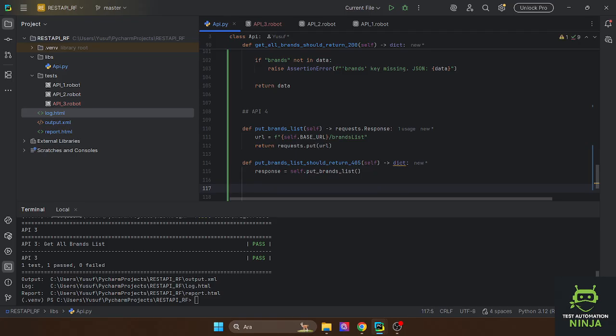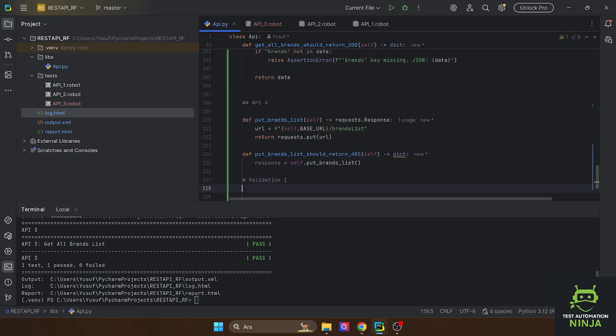Then we are starting the validation. Validation one is going to check the HTTP status code from the server. According to the API behavior, even for errors, they often return HTTP 200 as a wrapper and put the real status into the JSON.